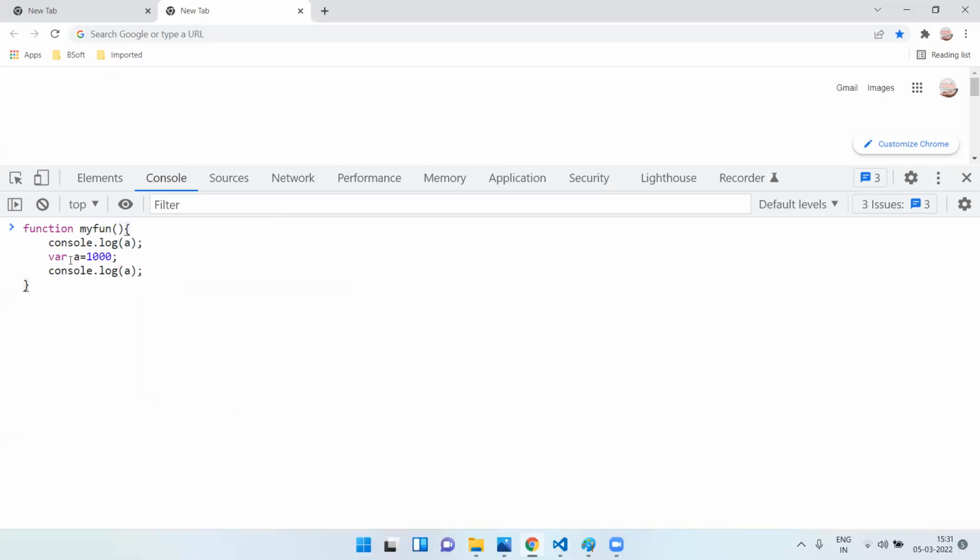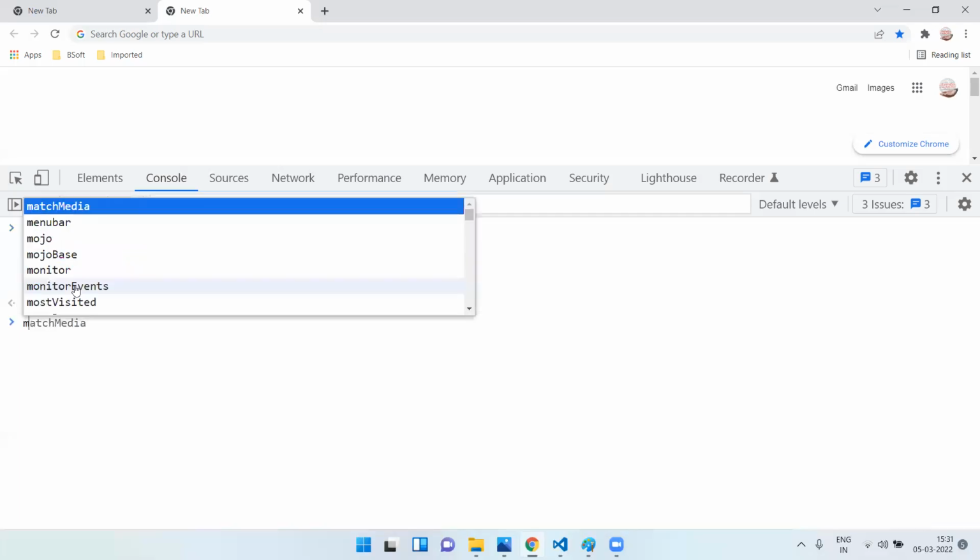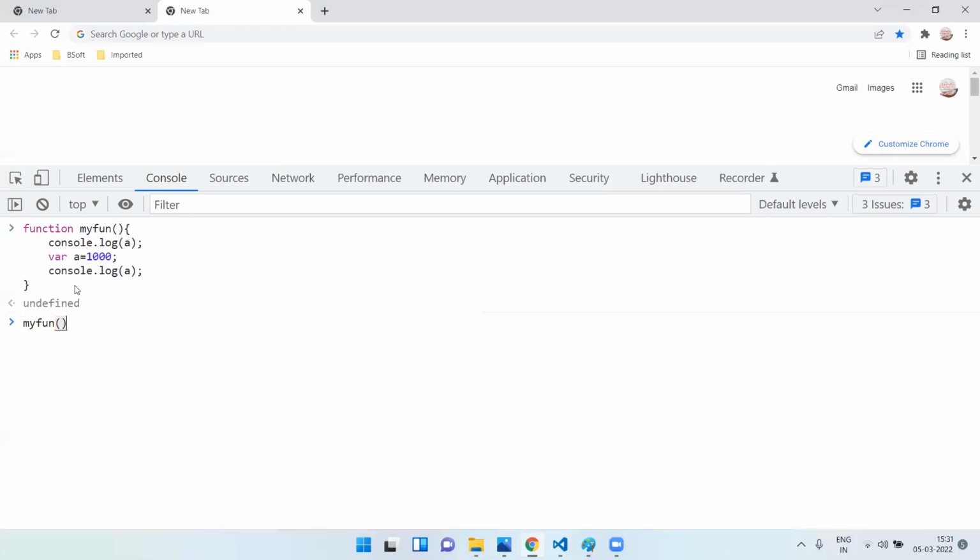See here, variable a I am defining here, but before defining variable a, I am trying to print it. Let's see what the output is for myFun.